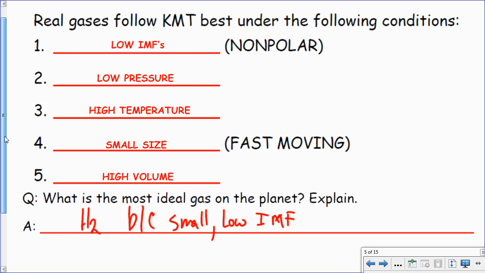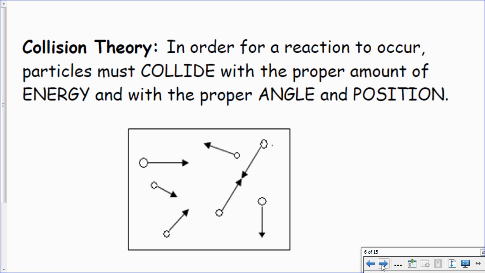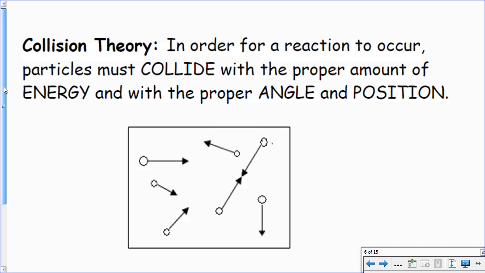You can heat it up real hot, low intermolecular forces, and it's a small molecule in and of itself. I like that applied to the solar system because the corona around our sun is probably full of hydrogen gas, and it's very hot, lots of volume, and they're moving around perfectly. So the most ideal gas in our solar system is those surrounding our sun glowing red hot.